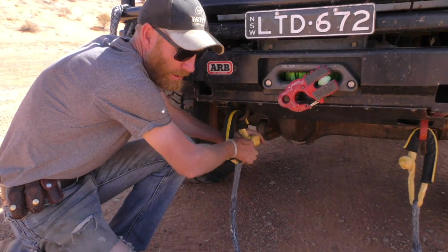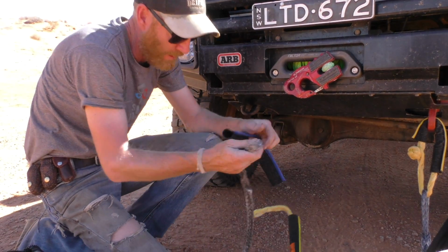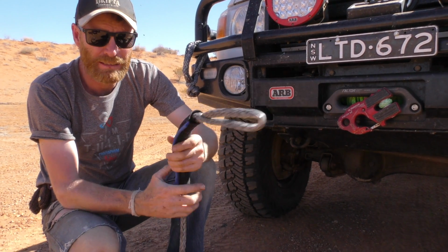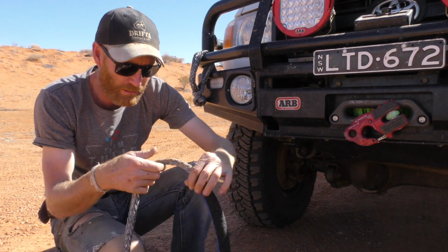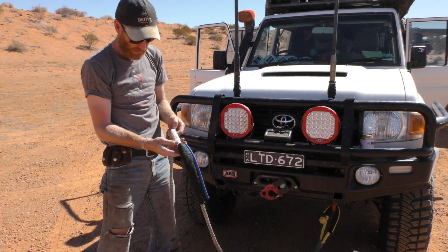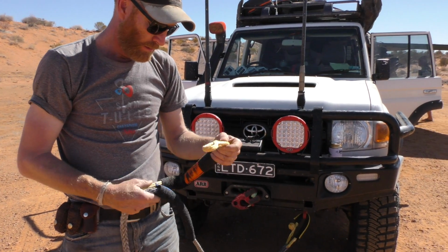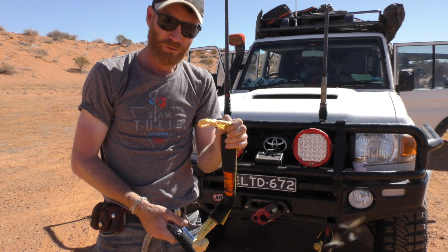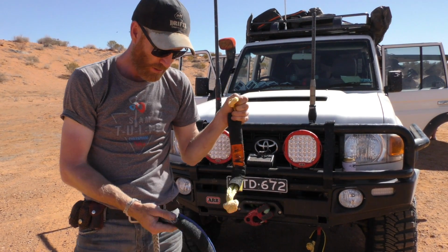Now with Dyneema, and I've been learning a lot about this the last few months, like I was saying, the rope itself is pretty much the same, the plastic composition of the rope. Most of the difference is in the coating, the polyurethane coating. And if there's not enough coating, the rope gets very soft. There's a Chinese rope, which is this yellow stuff, and that's got a very thick coating all over, through all the fibres before they weave the rope. So all the fibres are coated. Very tough rope, that stuff.